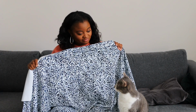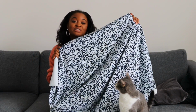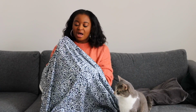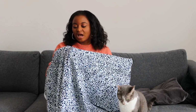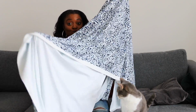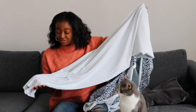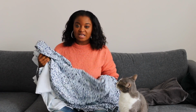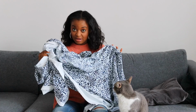Do you like it? Okay, so I picked up this really cool, almost like a leopard print, but it's a watercolor navy blue and white, and there's so much of it. I think it's like 3.5 meters, and this was in the workout wear, so there was an active wear section that I was really happy with because I didn't have to go around feeling fabrics. It was just like, this is for active wear, have at it. And I did. So there was this one.